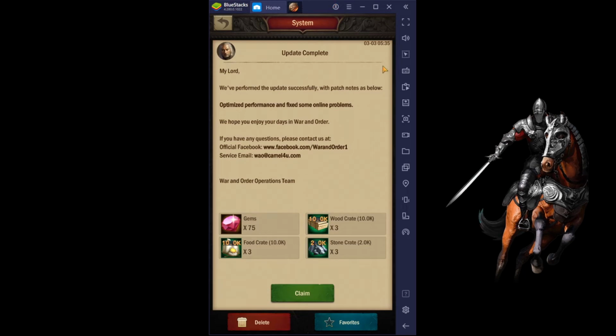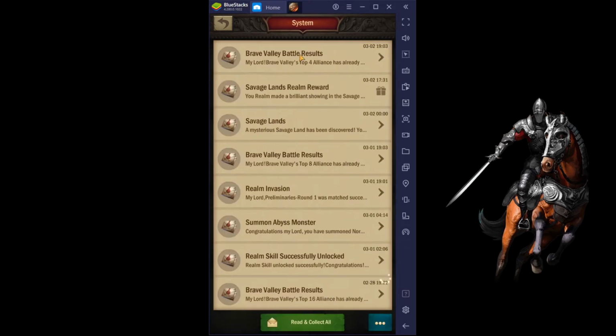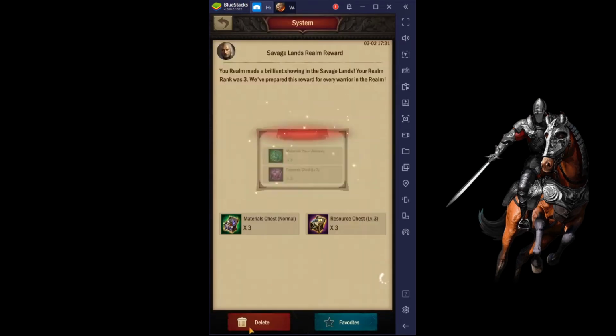So this was the update on the 3rd, it looks like. We got some stuff here with the map. And yep, this is about the server update. And this is about that. We got some more chests there.